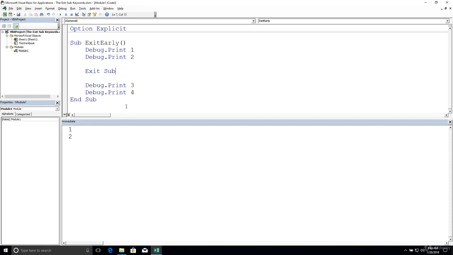And that's basically all there is to cover in this lesson. 2 keywords we put in the middle of our procedure if we wanted to terminate prematurely before it reaches its natural conclusion. Again, a lot more powerful when used with conditional logic, but we'll take a look at that a little bit later in the course.